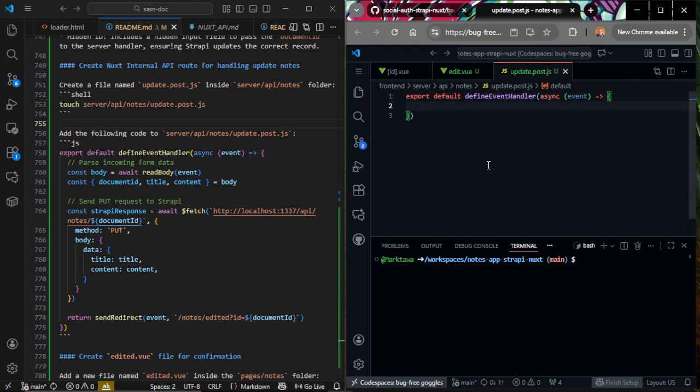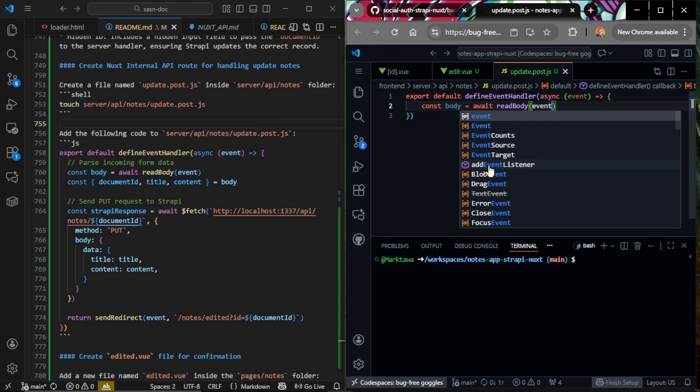So what are we saying? First, we will parse the incoming form data. So what will we use to parse the incoming form data? Body, await readBody event.